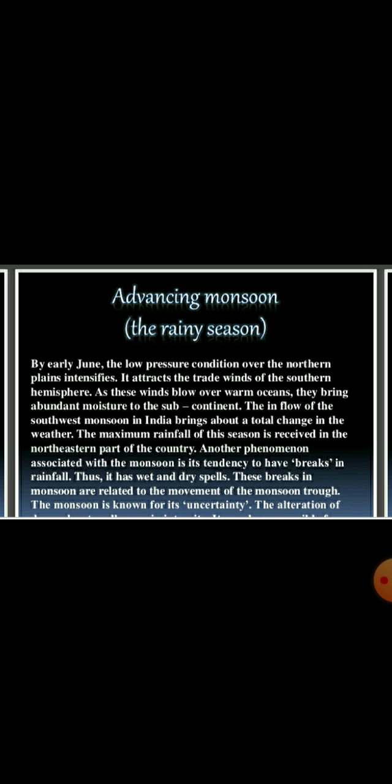Another phenomenon associated with the monsoon is its tendency to have breaks. It means after continuous rainfall, there are some days without any rain. So it has wet and dry spells. These are known as breaks. These breaks in the monsoon are related to the movement of the monsoon trough.